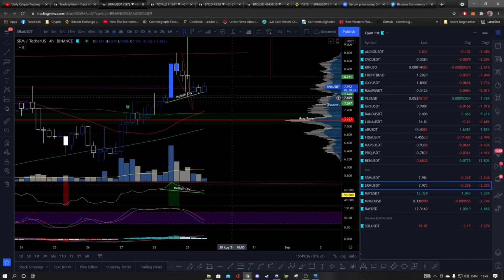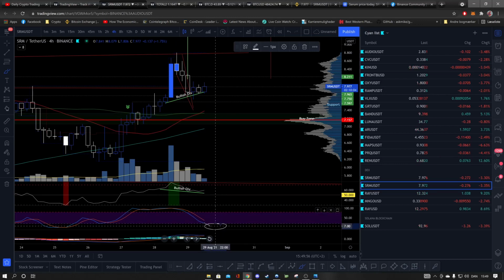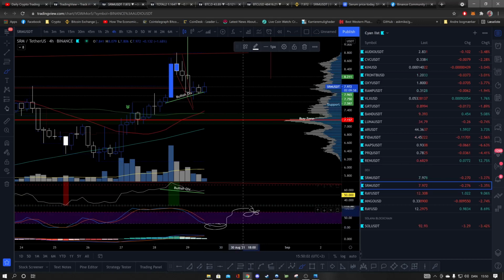If it goes more down, remember I have more orders open for $1,000, so I still have $2,000 open for Serum, $1,000 each every time it goes down. So for the stochastic RSI, this is perfect. It's showing us at the moment, let me just show you, that it's going down to the area where it's oversold. Usually when things are oversold, then it goes back up, right? Then it's overbought. Just focus on that, guys. Yeah, that's not the most beautiful thing, but you know the point.